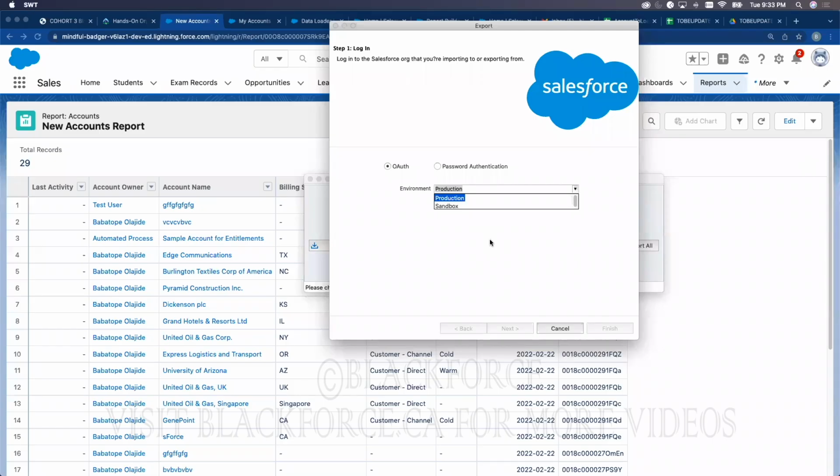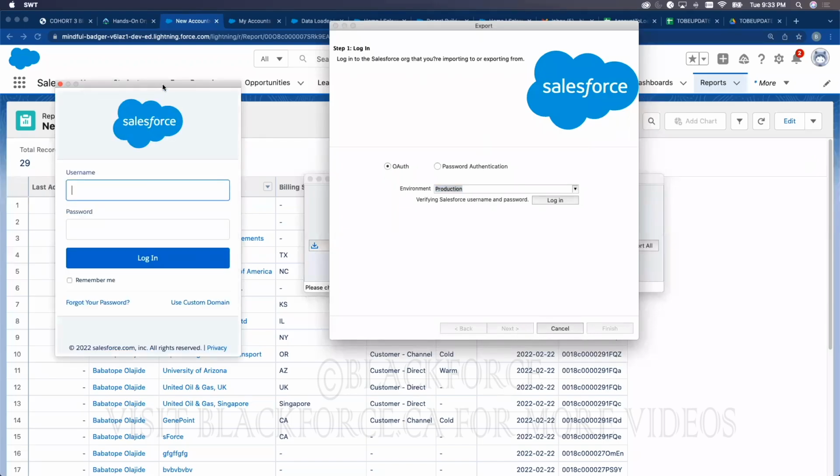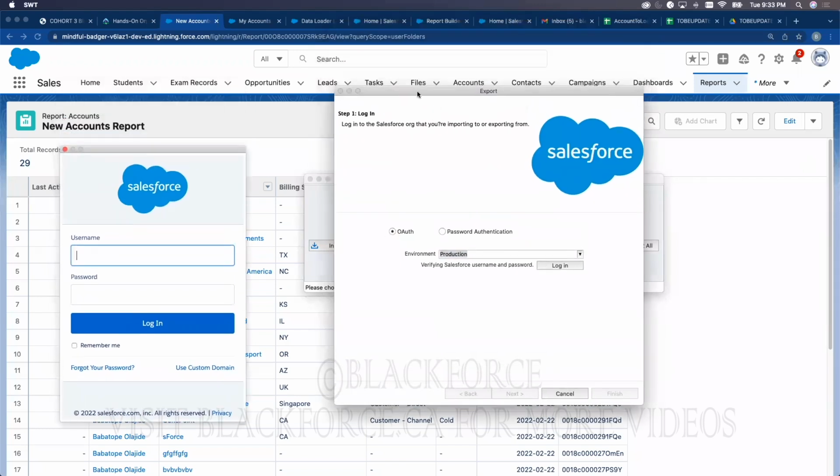So what do I mean by that? Hands-on org is when you're not working with any organization, you're not working with any business, you're just by yourself learning Salesforce. That's hands-on org, which we're currently using right now. However, sandbox is when you are working for an organization and you want to play around, you want to test things before you do it in production, then you call that environment sandbox, okay? So understand the difference between a sandbox and a production org. Production org is where the real thing happens. Sandbox is where you play around, okay?